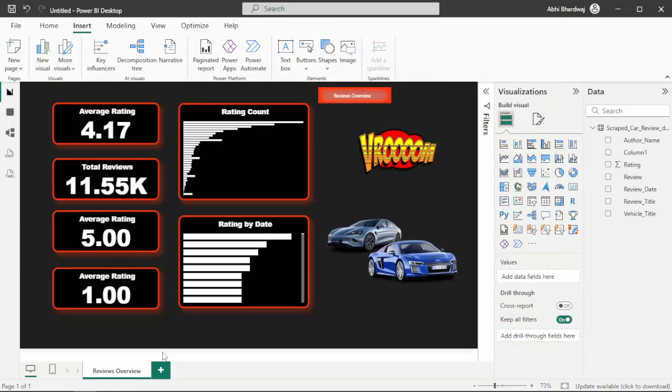So now let's duplicate the page. So the second page is customer analysis.